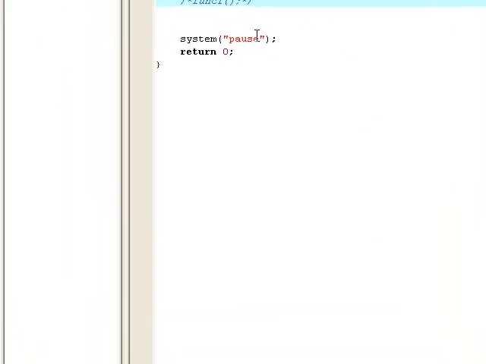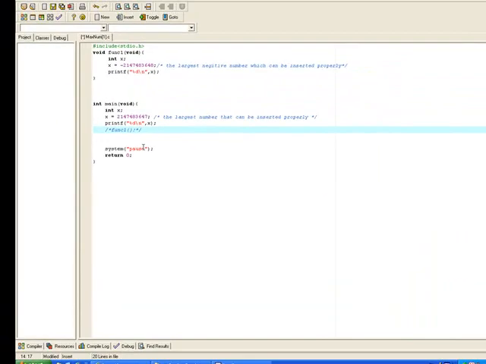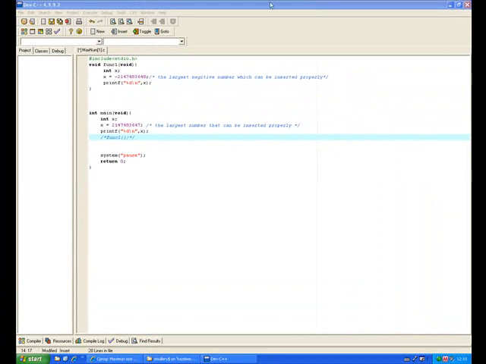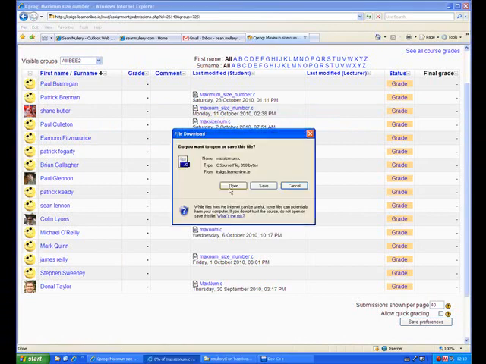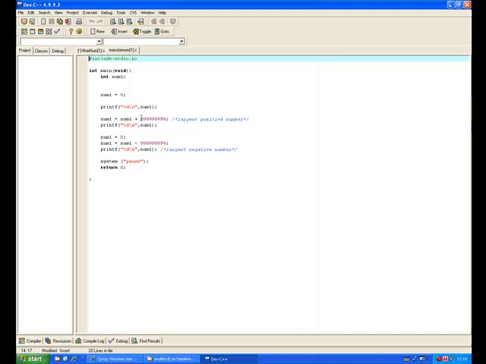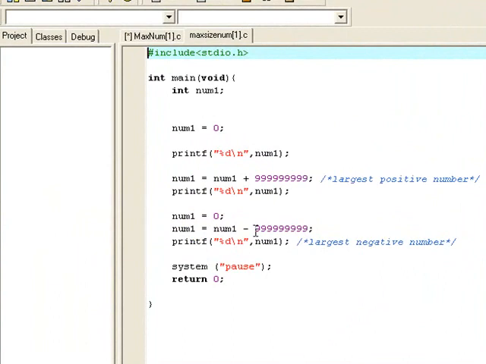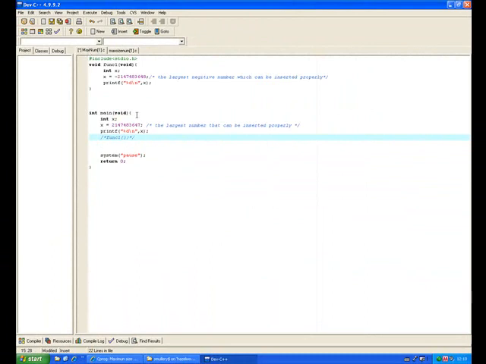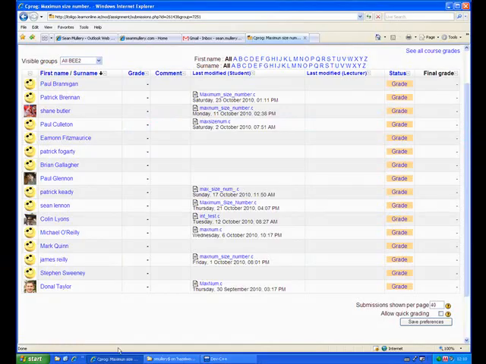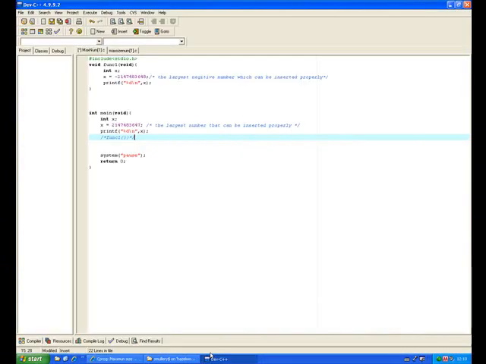I noticed, I think Paul Culleton and Patrick Keedy, you had some numbers like 9999 and so on. I'm just going to have a look at them here. Paul Culleton here. Yeah, you see, so we've got 9999 and minus 9999. I'm just going to grab that number there and bring it into Donald Taylor's program.